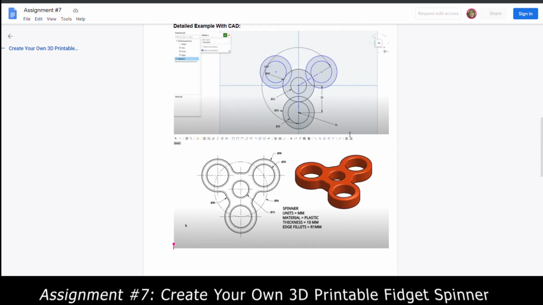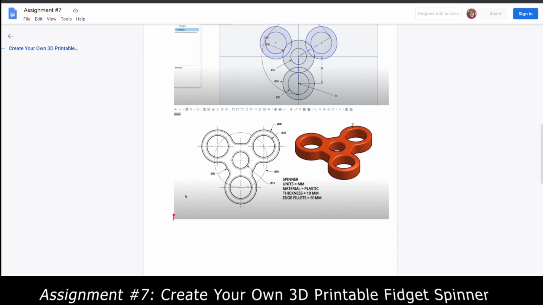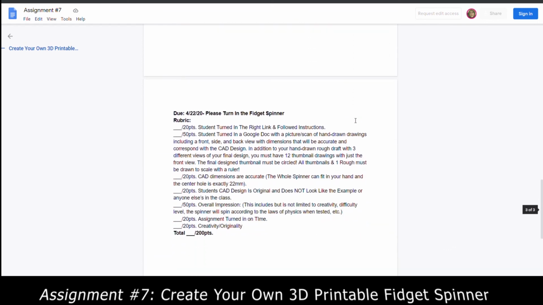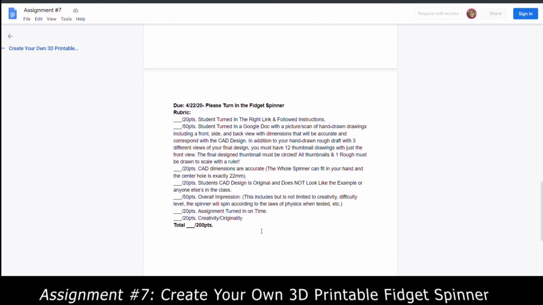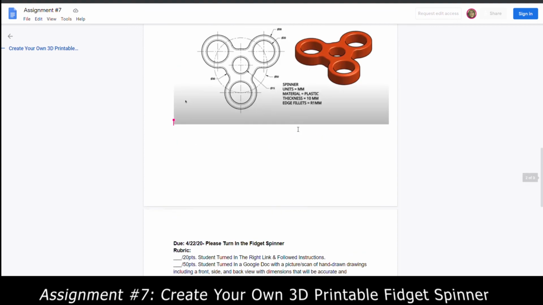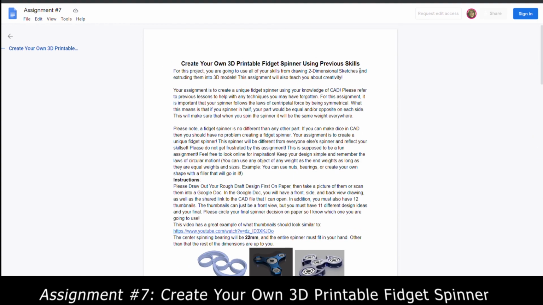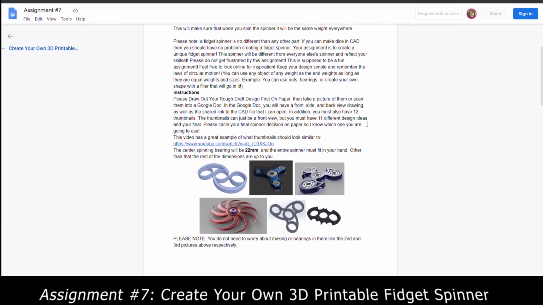This document is actually on Google Classroom attached to the actual assignment, so feel free to look at that. And the most important thing of this assignment is that you look at the rubric, because the rubric will discuss everything that you're being graded on, and it'll tell you about the different laws of physics that need to be used and everything, because remember, this is a physics-based experiment. So overall, this shouldn't be too difficult of an assignment, but if you have any questions, then feel free to reach out, because this can be confusing if you start getting into really in-depth and high-quality 3D fidget spinners. Let me know if you have any questions, and best of luck with the assignment.